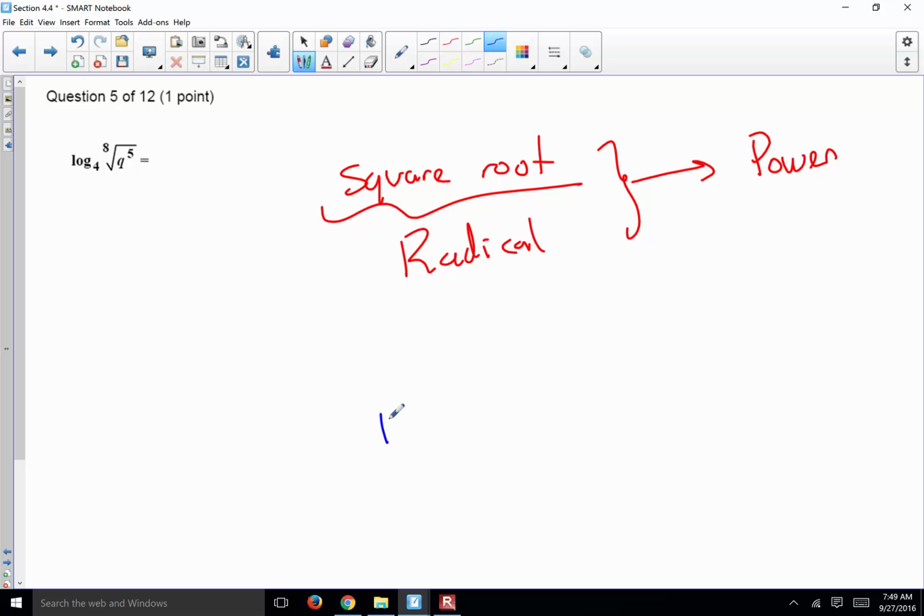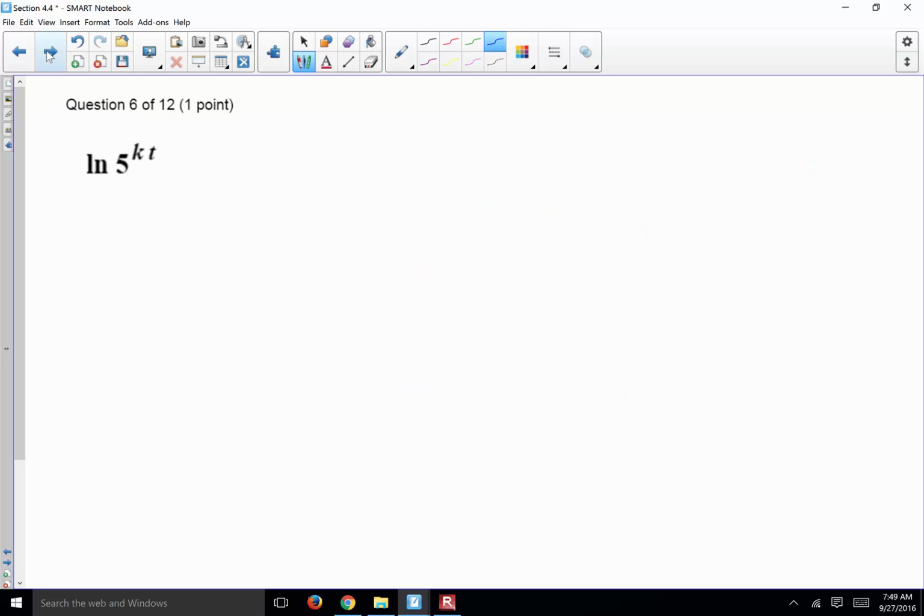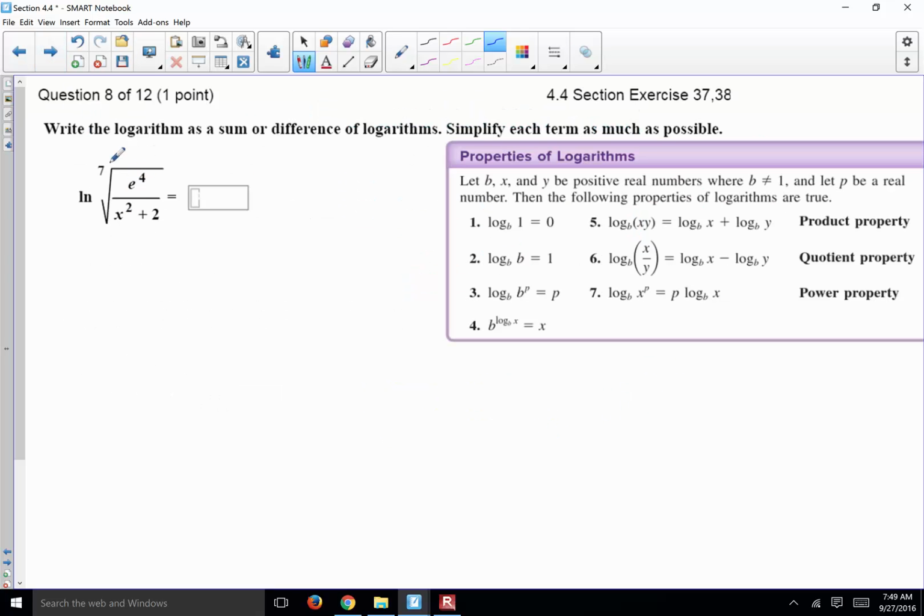When you see radicals, you convert them into powers. And that rule was, if you have the b-th root of x raised to the a, how do you change this into a power? It's a over b. If there is no visible power, it's 1 by default, but if there is a visible power, it's a over b. So that's what we are going to do in the first phase. We will simply rewrite this logarithm with, instead of the 7th root, some power, and you tell me what it is.